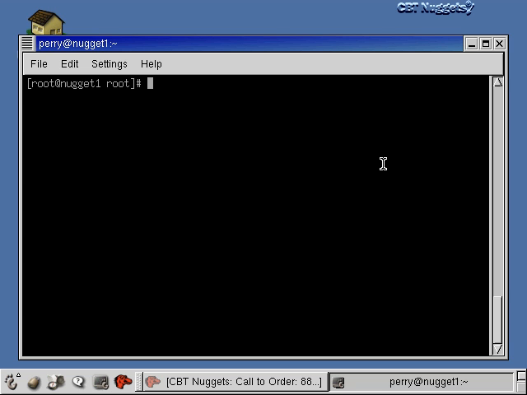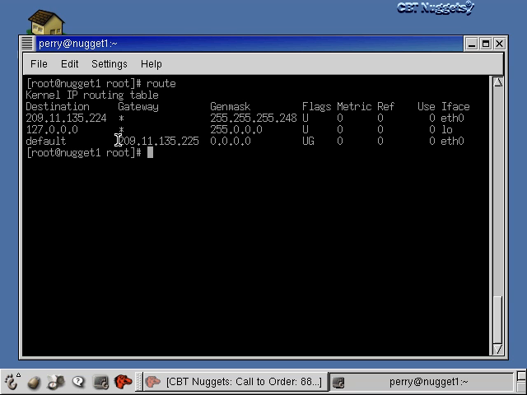Then your next step would be to test out the gateway. If you forget the actual number of the gateway, again, use the route command, and the gateway address is this one down here. It's the one for the default destination. All the things that aren't to the local machine use this gateway. And again, you can see it's using the eth0 interface, which you know is working now because you tested pinging your local machine by its actual IP address. So now you want to actually ping this number.